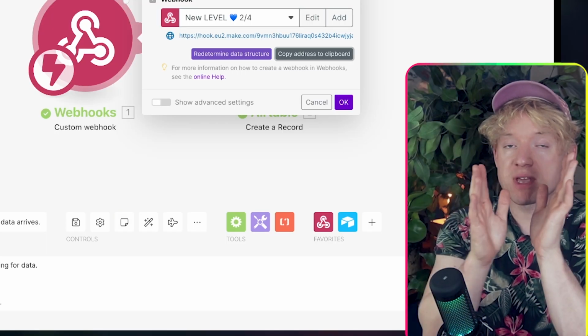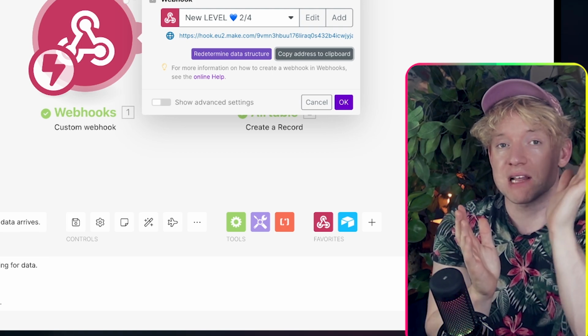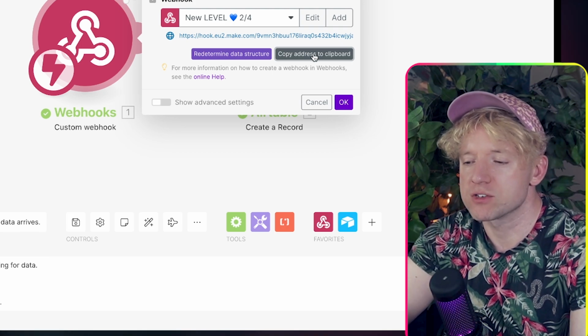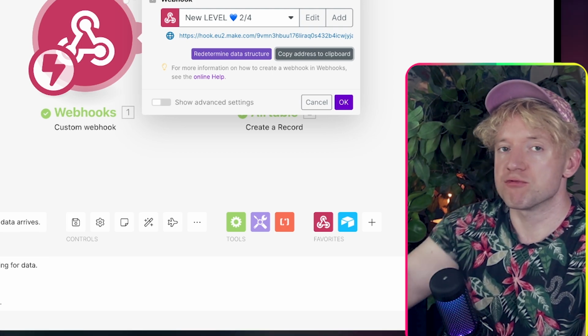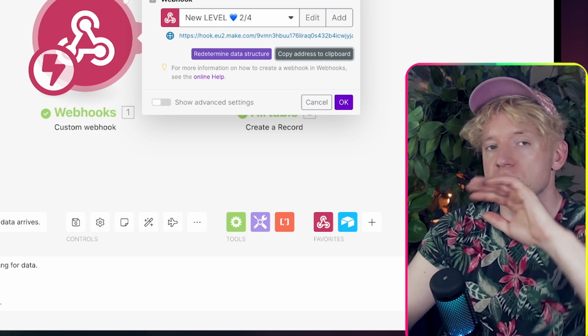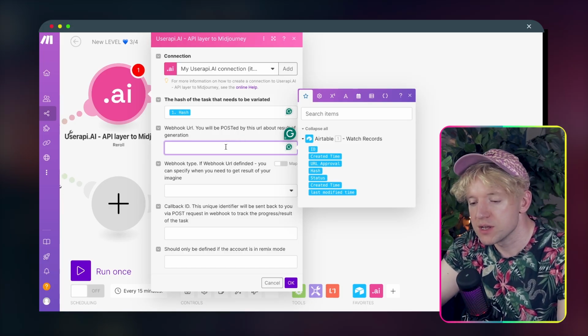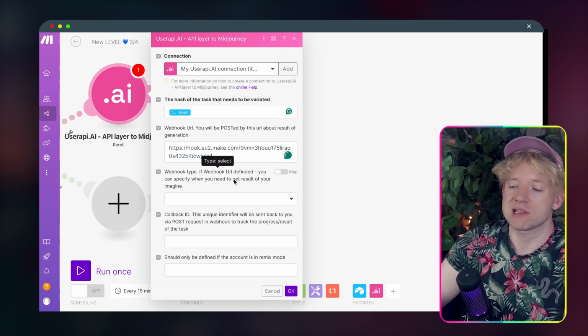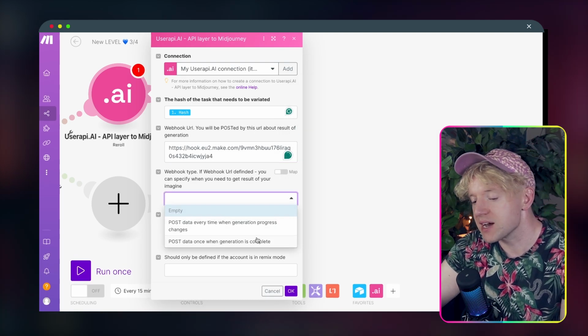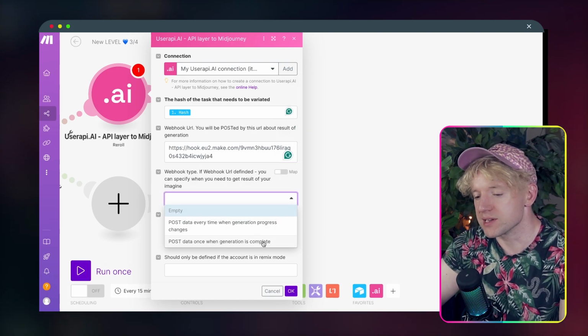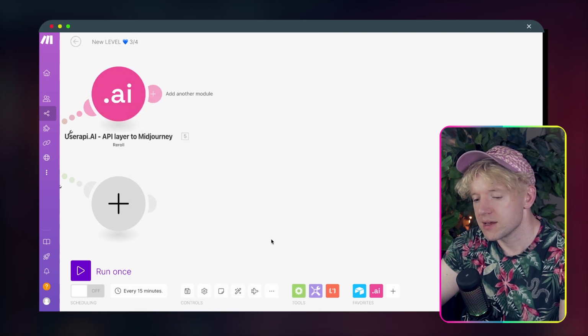So level 3 can either post to level 4 or back to level 2. We copy it. I hope that makes sense, because essentially we're just replaying the last step. Just think of the reroll as go back and replay the last step. If you follow this, it'll work perfectly. So you send that back down to level 2: retry again. The webhook type, of course, is just let us know when it's complete. Then click OK, and we're done.